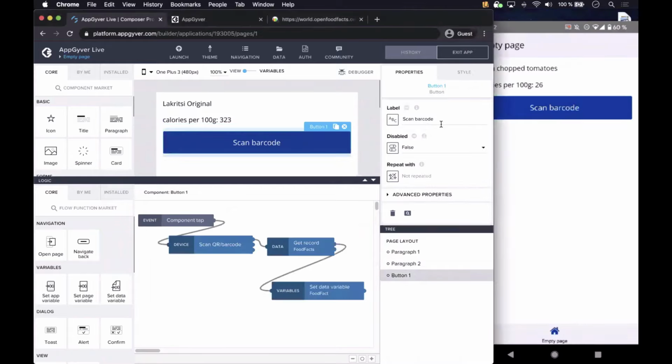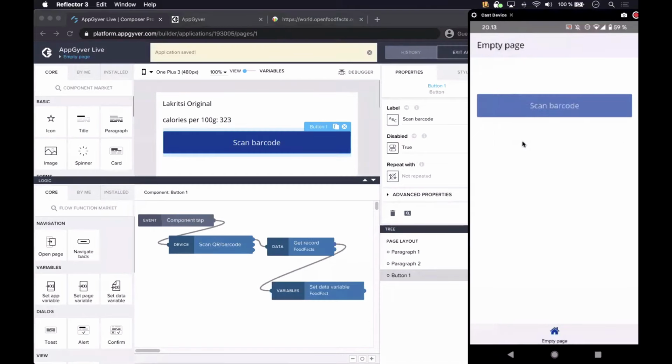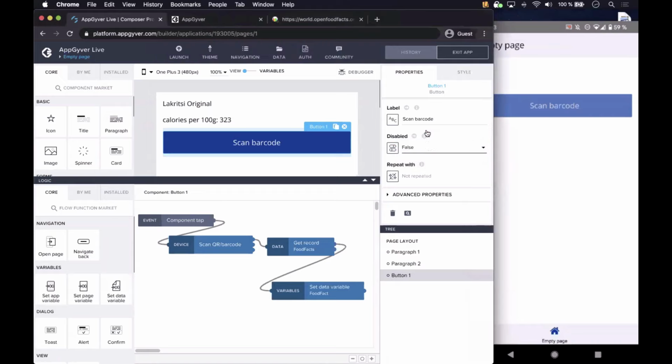I can show you how. The button has a disabled property, and you can bind the disabled property to anything. That's something I've done in some applications: you would bind some logic to the disabled property. So if I disable it, now there's no clicking. Well, you can't see me, but I'm clicking the button and it doesn't do anything right now because I disabled it. So that's something you could do, controlling the UI of the thing. And you can of course build the logic also to rate limit things and so on.